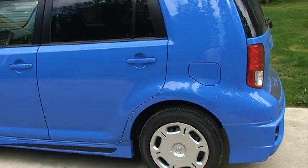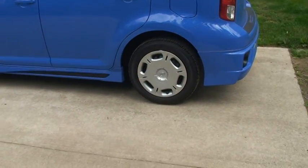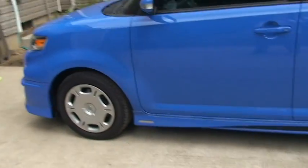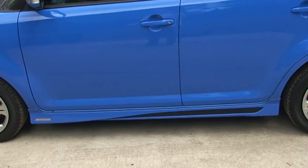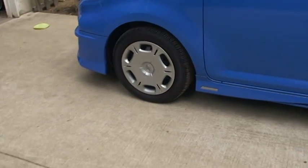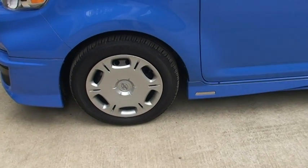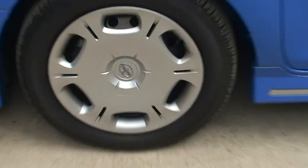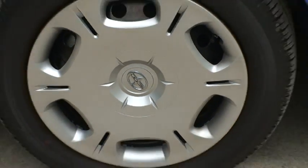I think it's also kind of lame that they do a limited edition. They put these funky wheel covers on them. Now, this is what I don't understand about Toyota. With a Toyota Prius, you get wheel covers on aluminum wheels. That doesn't make any sense at all. But here, they give you an option of 3 different covers: 5-spoke, 6-spoke, which is what I have, and a 7-spoke. I went with the 6 because I like the center part of it. It shows a little bit of detail, and I think it looks nicer.